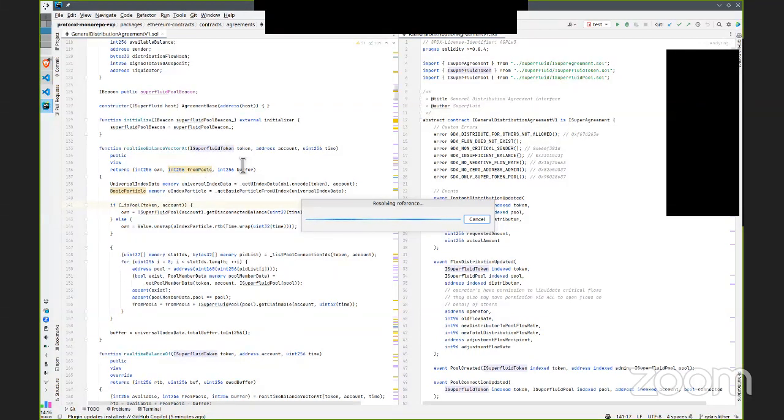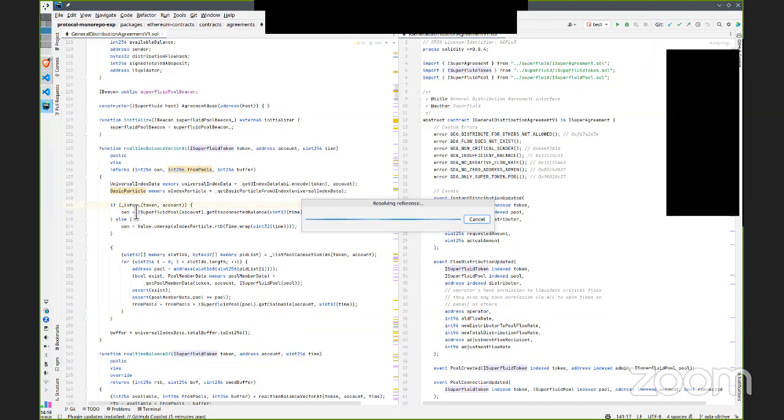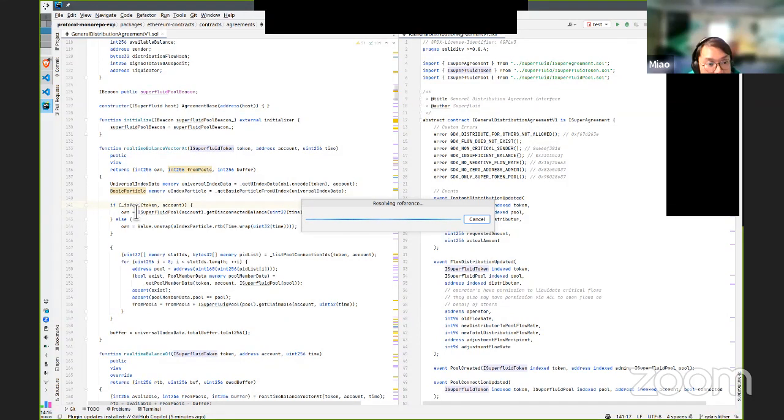So the scenario you are describing, aren't those units of a different pool, so does that matter here? Because then... you're right. Actually, maybe the next block, where we haven't gone to yet, right?